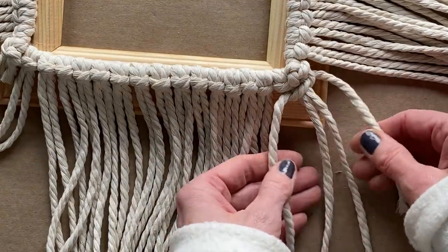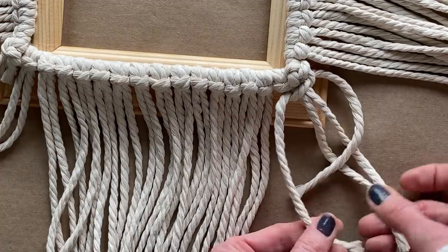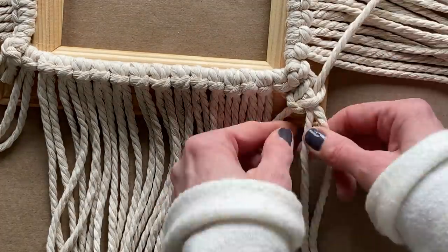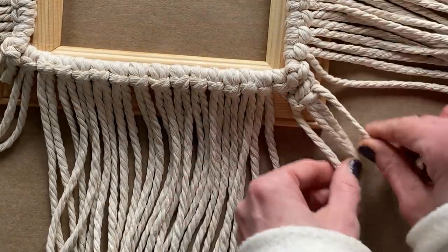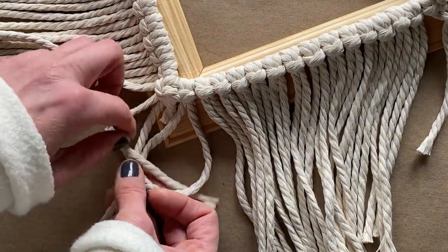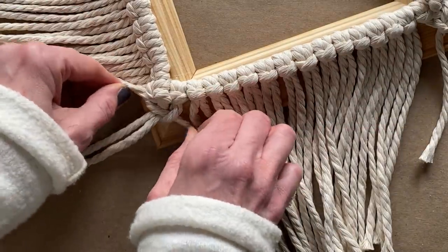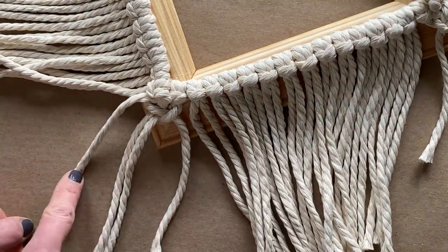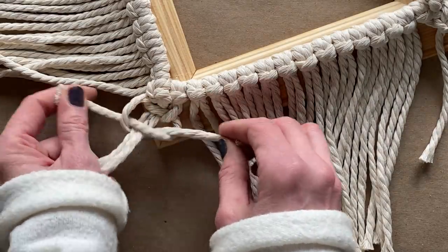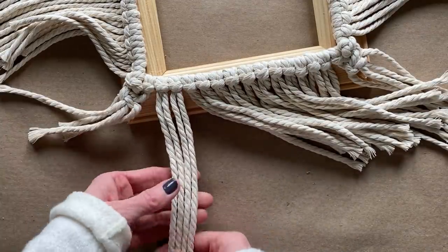That was the right side. Now we're going to do the left side — I'm going to start with the right side on top, move the left side from the bottom, create the tie underneath, and as you can see, it's now a perfect square knot. I'm going to do this on all four corners to start, then show you how I attach it as we go towards the middle. This just takes practice — I spent quite a bit of time practicing these knots until I got it down. Once you get it, you're never going to forget it. A full square knot is always going to be using four strands.